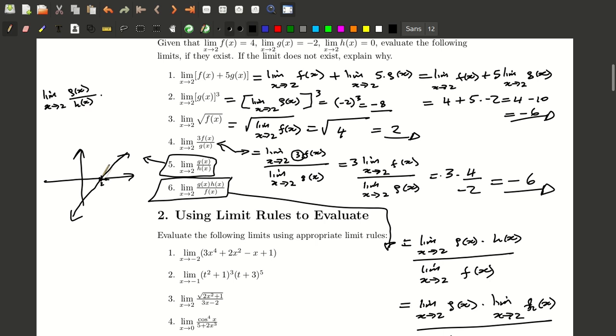But when I'm picking a value on the right of 2 here, you will find out actually that that value is positive, close to 0, but it's still positive. So I'm having a negative over a positive, which means a negative. So at 2, the left will end up being positive infinity, and then on the right of 2 I will end up having a negative infinity. This and that is not the same. So if h is a function that is like this, the limit would not actually exist.